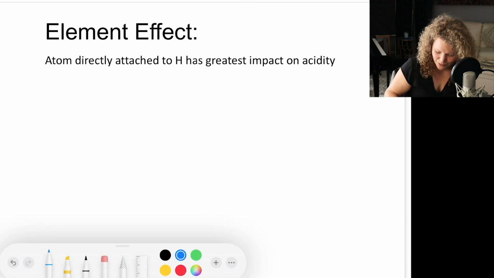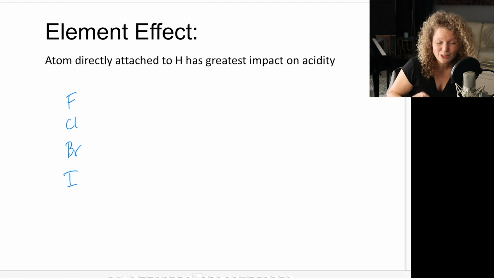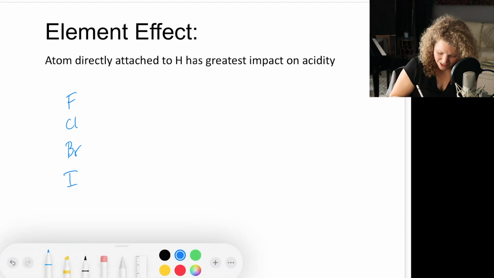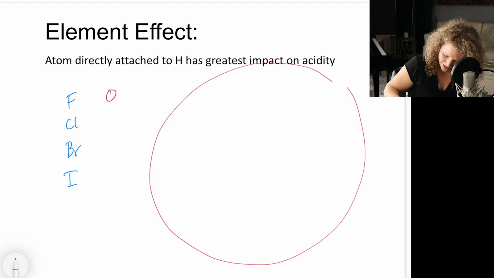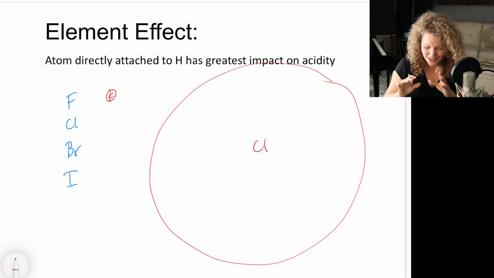Now, another thing occurs with this periodic trend when you look going down the periodic table. If we just look at our halogens, as you go down in the periodic table, the size of the atom increases. We've got more neutrons and protons and lots of electrons happening. If I were to compare the size of these, maybe fluorine would be about this big, chlorine would be about this big, bromine would be the size of the room you're in, and iodine would be all of Camp Randall. So the size of the element also affects this.